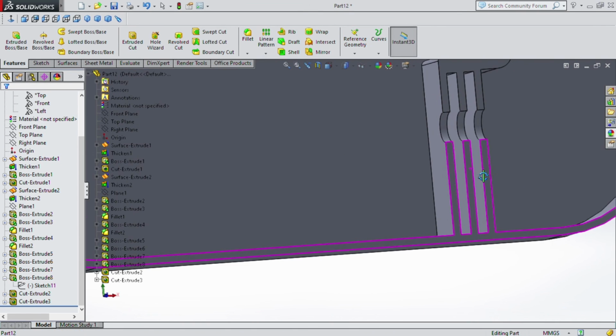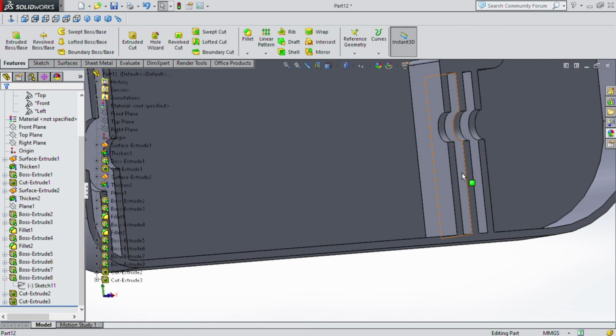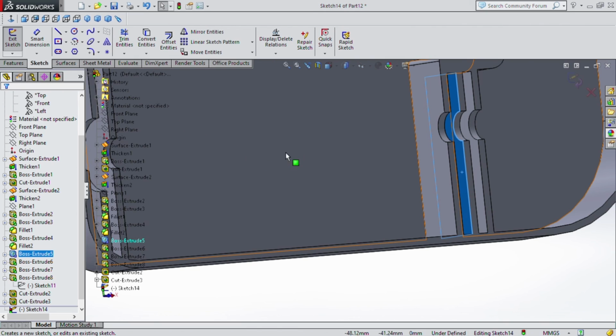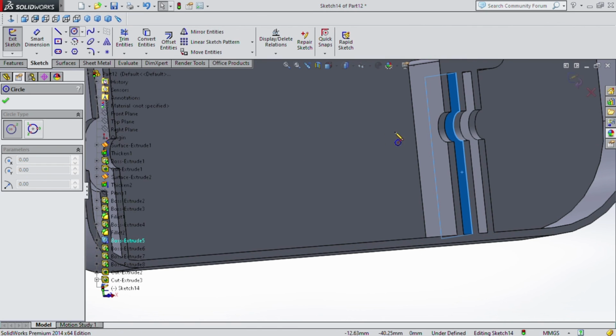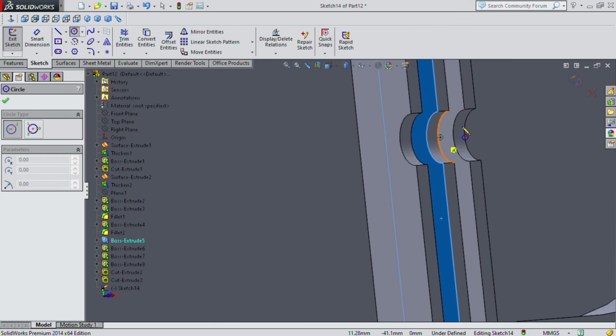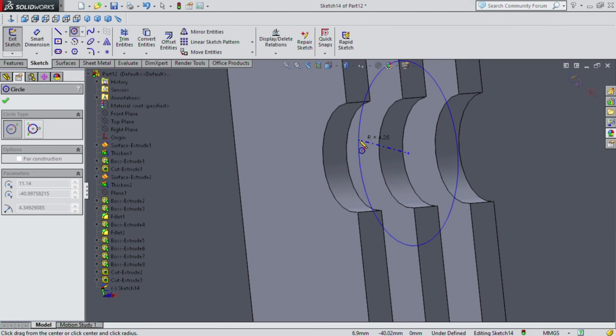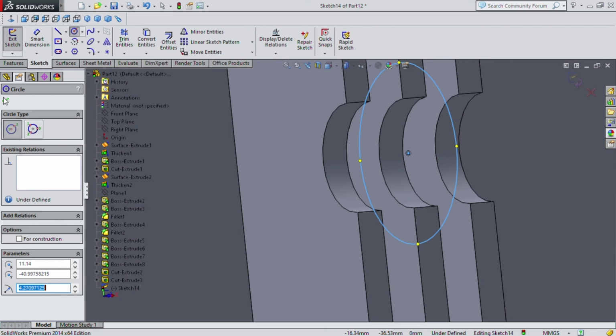And select this face again, then sketch and circle. How about there? Okay, we have our center point there. Let's trace there. Okay.